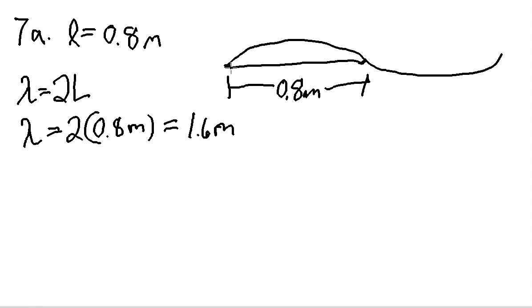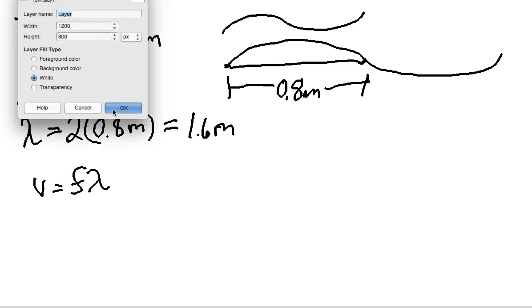So if I was to excite this a little further, just like I was saying you could do from your lab with the Slinky, you would decrease the wavelength to this point right here. Alright, so that's 7A. 7B should be easy for you. It's just using this equation. But I think you have to solve for frequency. Yeah, so that's simple algebra for you.